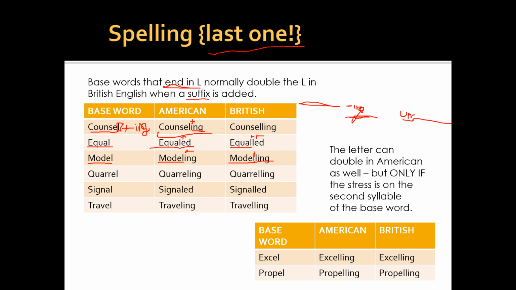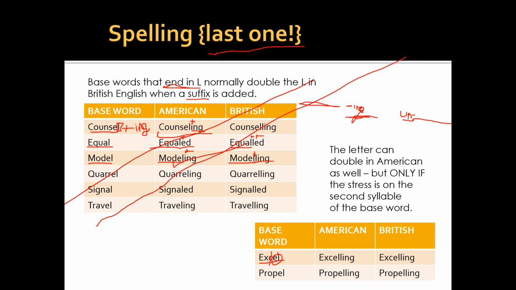So syllable, for example, let's say Excel. For Excel syllables, you need to just clap your hands. XL. Okay? So when you split it and say it, it's XL. So the stress is on the second syllable, right? So if you see this one, quarrel. Wait, I think I'm confusing you guys. Leave it, forget it, okay? I don't want you to forget this one. Just what I said now, forget it. The quarrel example, no. This is correct. What I taught you now is correct, but forget what I said just now.